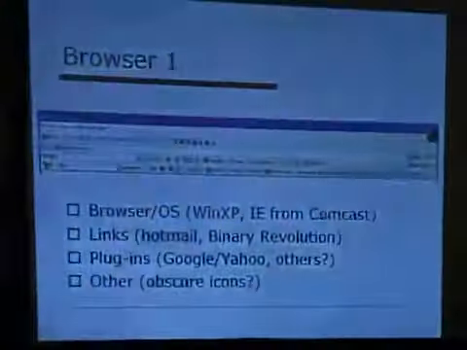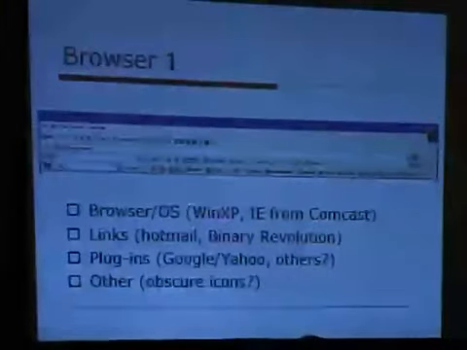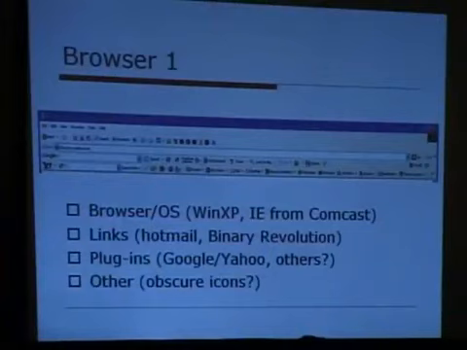But there are also some fun things in here. First of all, the browser and operating system that is being used. We know some browsers don't work on certain operating systems, so that helps isolate it. But this person isn't that tech savvy, otherwise they wouldn't have all those toolbars. Unless they were purposely setting up a screenshot for this presentation.